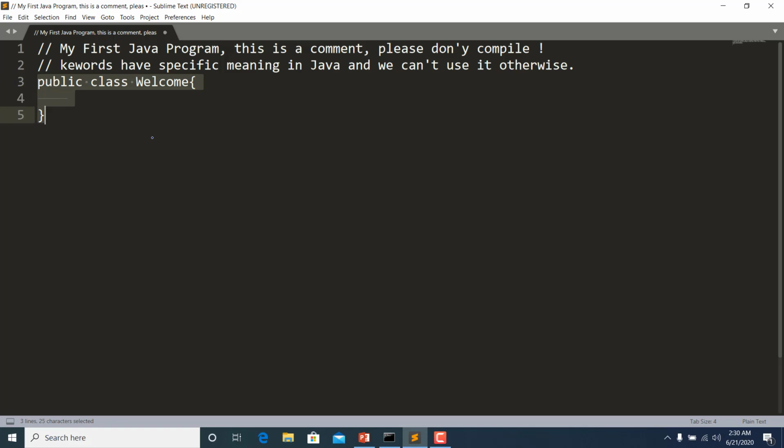What I have done till now is create one block. Why is this a block? Whenever you use an opening curly brace and the corresponding closing curly brace, these two together define one block. I defined a class block, so the whole program that I have to write should be written in the class block. In the class you can have data as well as methods, but we don't need any data for this program. It should be very simple.